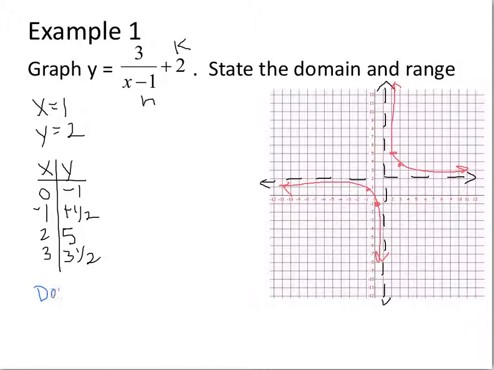All right, and the last part is to do the domain and range. So the domain, x can be an element of all reals, except x cannot be 1, because that's where the vertical asymptote is. The range, y can be anything it wants, so y can be an element of all reals, except y cannot be 2. Right, again, because that's where the horizontal asymptote is, and so those two things restrict the domain and the range.